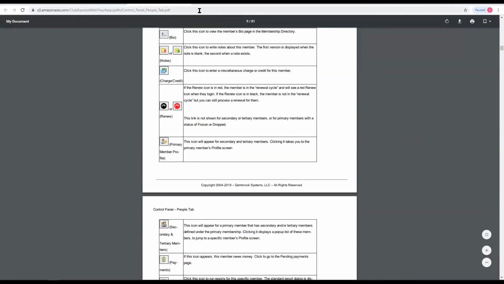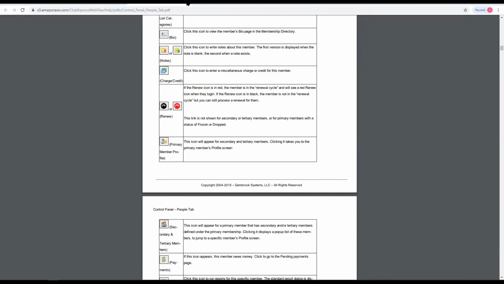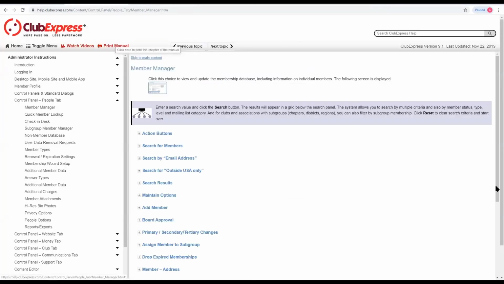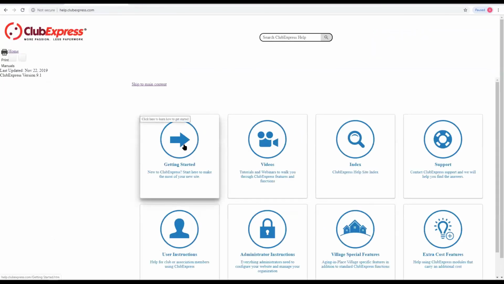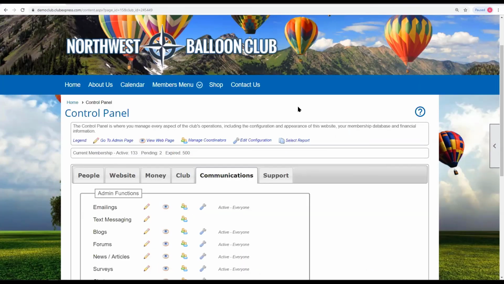And so you can print your own custom manuals. This new system is terrific. You can search, you can go home and click on Getting Started and things like that. So if you haven't had a chance to explore the new manuals, by all means, explore the new help system.